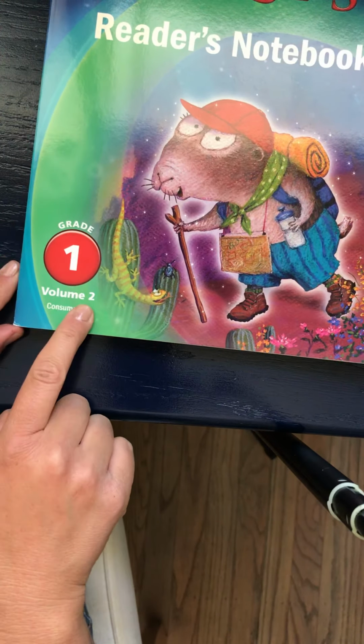I've given you a lot of pages. Now, you do not have to do all of these, right? You can if you want to, or you can pick the ones that work for you and your family's schedule, okay? But I gave you a lot because I wanted to give you a lot of different choices. So don't worry, I'm going to put these on the checklist so that you know which ones to do. But I'm just going to quickly open it up and give you a little preview.